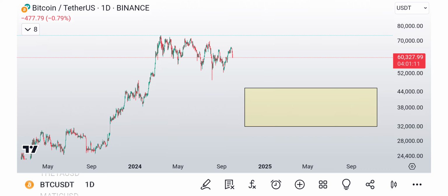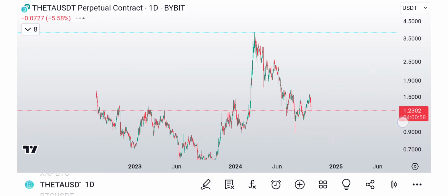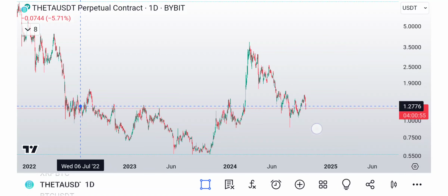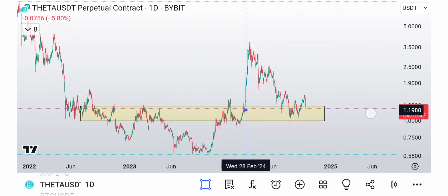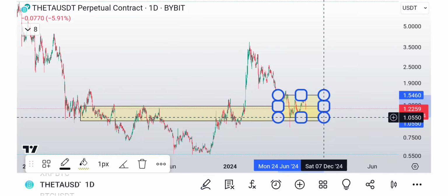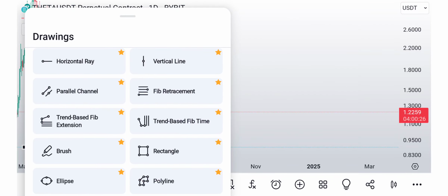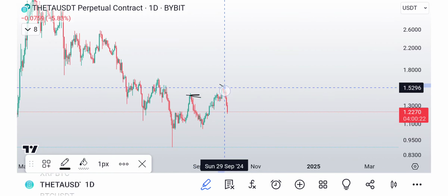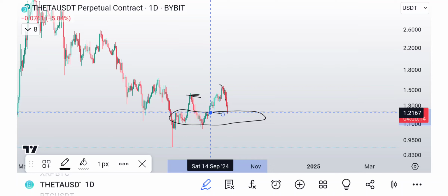The reason I don't think that's what's happening is because a lot of the altcoins have already gotten pretty hammered down. I mean, if you look at Theta, we have a completed crashing structure, right? We're backtesting the top of our reaccumulation structure that we were in from June 2022 all the way to, say, February 2024. So that's almost 2 years we were in reaccumulation, right? Now we're sort of building a base in here. And one of the things I talked about in this base is the potential for Wyckoff accumulation. Now, when we broke this high over here, it was less likely that was the case, but now we dropped hard, and we're right back in this zone in here. That's typically where we go for reaccumulation.